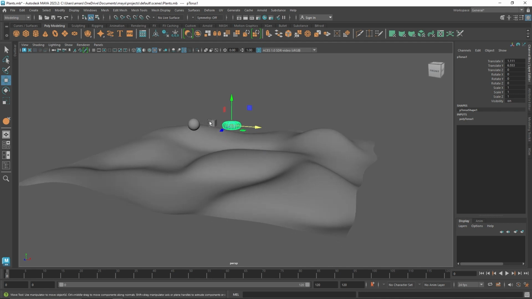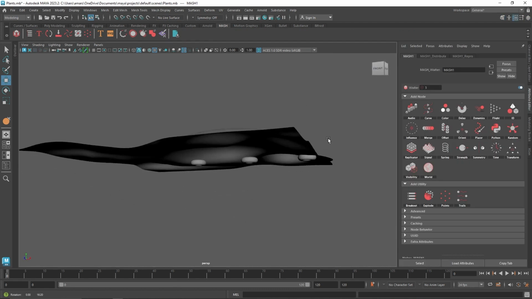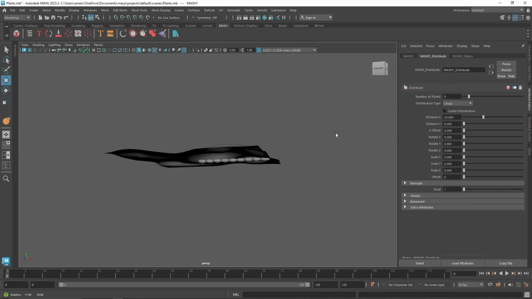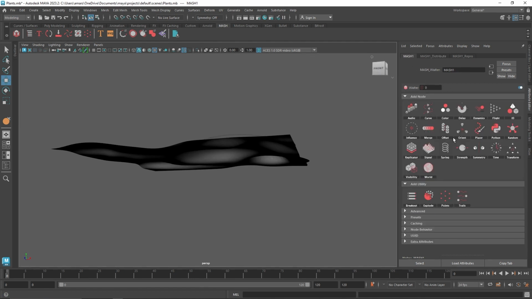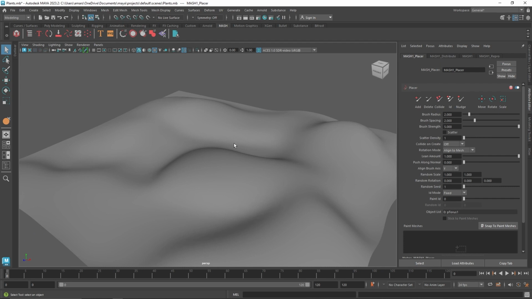And what we're gonna do is select everything and hit mash. And once you mash them, as usual, they will replicate and duplicate themselves onto different number of points, but we don't want any distribution whatsoever. So I'm going to quickly turn off the distribution, and in the mesh we have this new node called the Placer. So I'm going to click on add placer node, and as I said, it allows you to place your geometry or your primitives manually wherever you want, and we can change the amount of size and thickness and everything.